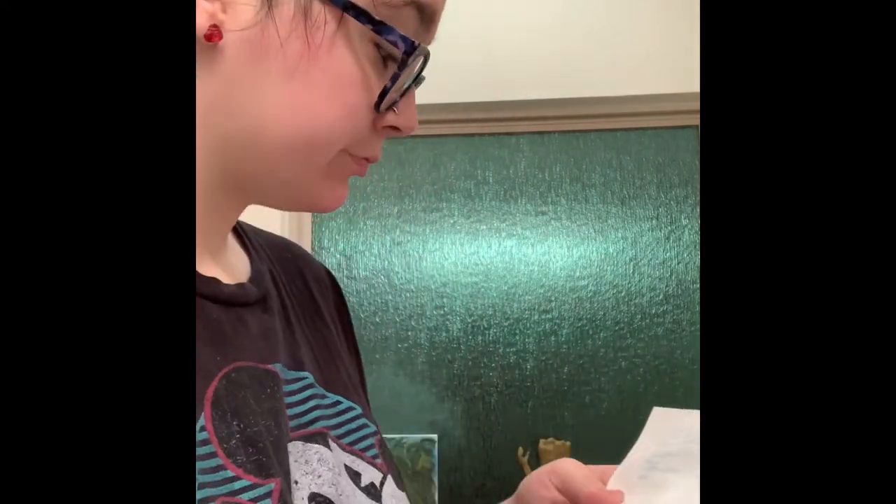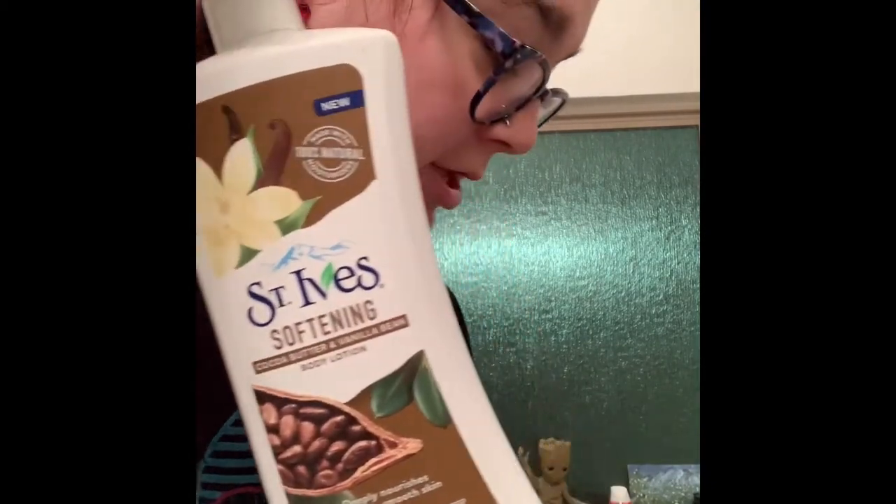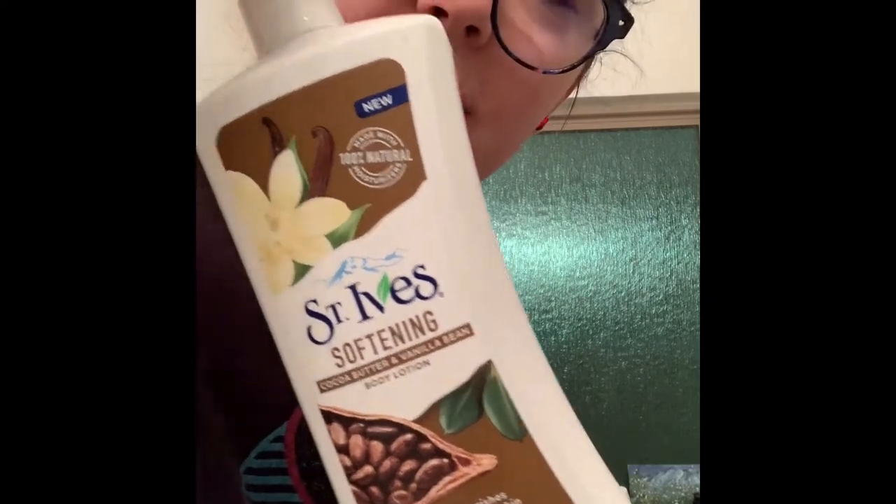Three different types of detergent — a light see-through green, a purple, and a red one. And they're all cheap. I can remember the light green one — it's called Purex or something. It smells delicious. And then the Whip It stuff, that stain remover, and then that champagne honey thing I showed in the beginning. And this is the St. Ives. I definitely did not smell it right — I spelled it with an E, not an I. But that's just the lotion. I think that's it on my list of what I used.